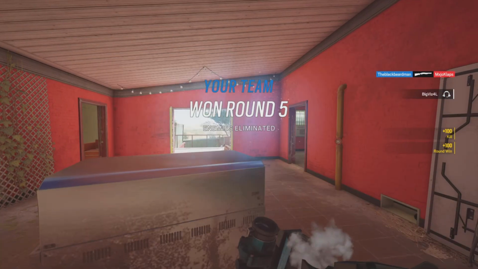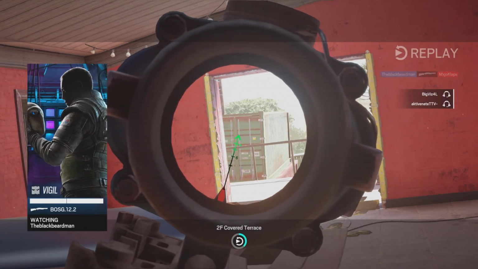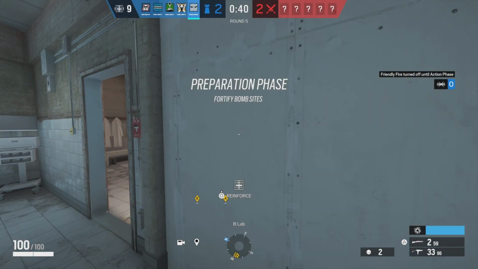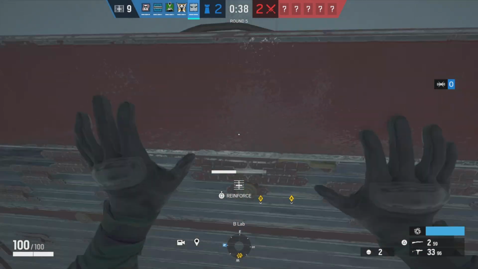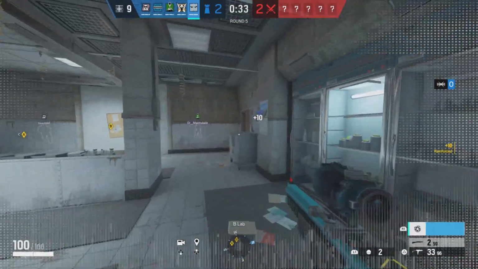You're gonna see here, again, I got 4 kills in this close proximity of this picnic piano area, and it's just like the whole enemy team is flooding me one by one, but I'm just getting easy kills onto them. So typically when I play Vigil, the idea I'm going for is that I'm going to be mostly running around with the Bosg.